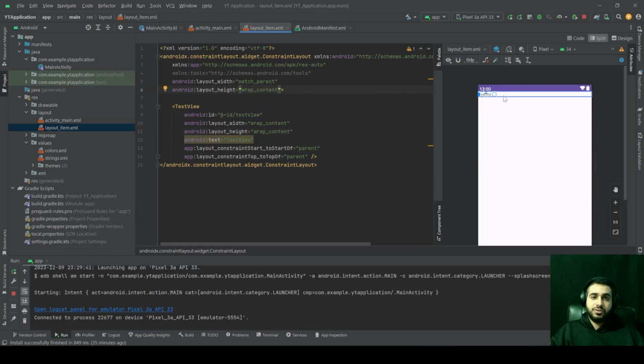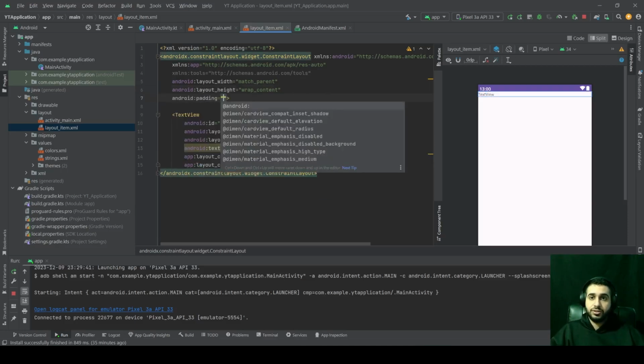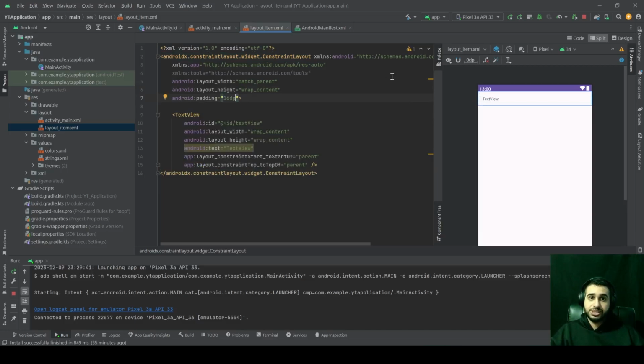And there we have a list item. We want it to have more space than that, so we want to give it a padding of 16 dp, for example, and that will be a single item inside our list of items.